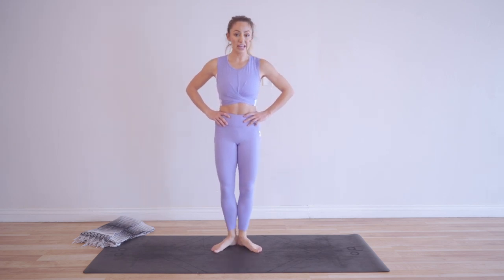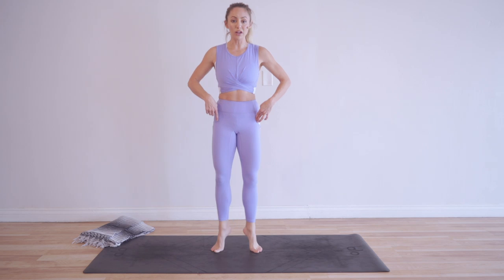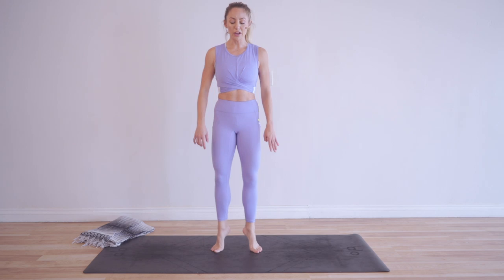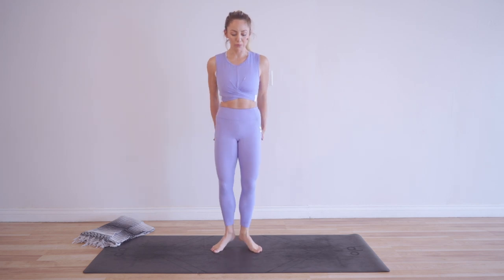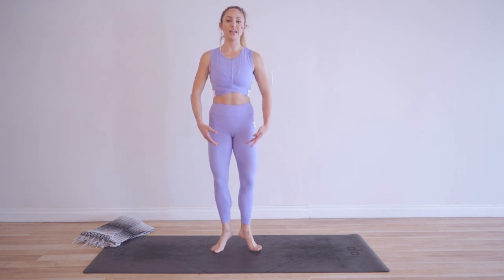A few things I want you to think about inside your body while you're doing this. Think about engaging your quads — they extend the knee and our knees are straight, so the quads have to be turned on. The other place to think about are your glutes. I'm actively squeezing my glutes together, so not only are we working our calves, but we are working our glutes and hamstrings a lot, especially our external hip rotators. We're getting strong hips and glutes, sculpting our hamstrings and glutes, and I'm sure you can already feel the burn in the calves.